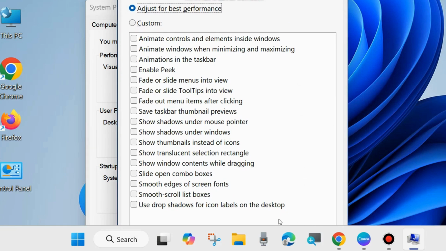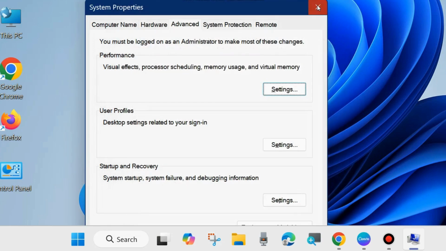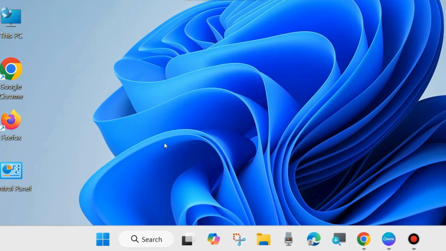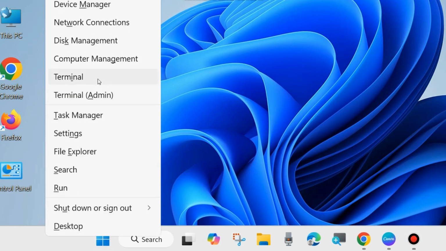This will ensure best performance of your window regarding hardware and devices and other display adapter driver section, and try to fix accordingly. And check whether your error is resolved or not. If not, go to the next fix. Update your display adapter driver. Right click on the start button and choose device manager from the context menu.